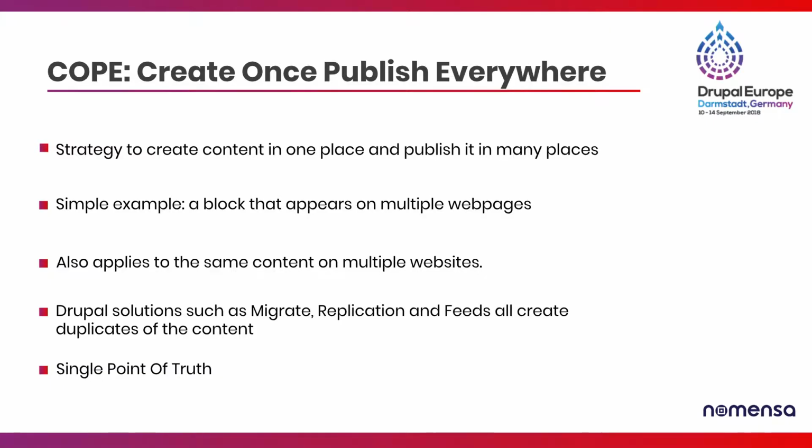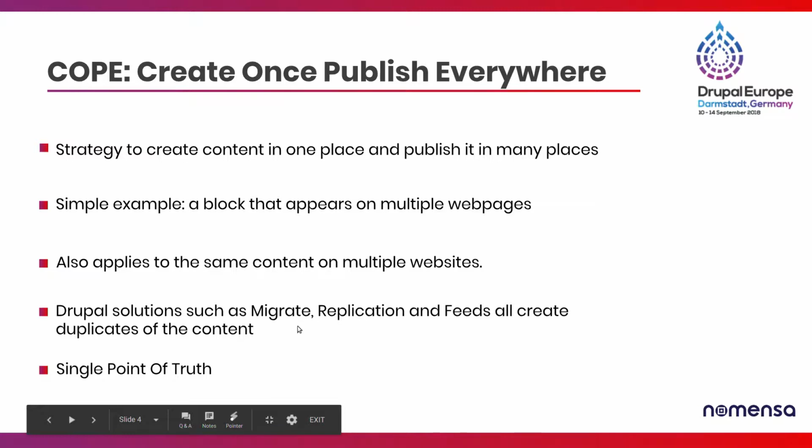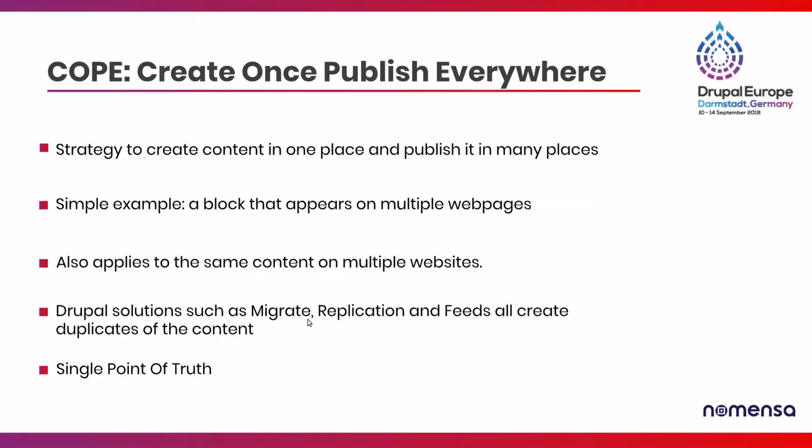I'm sure most of you, being in a publishing session, know about COPE, the idea of creating content in one place and publishing in lots of other places. In the Drupal world, lots of solutions have been done around replication and perhaps the Migrate or Feeds modules, which are very good solutions. Particularly this morning, there's a good talk on Content Pool, a solution for big publishers, for editors creating content on a central website, and that's pushed onto their magazine satellite sites.